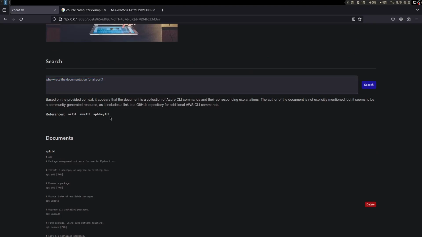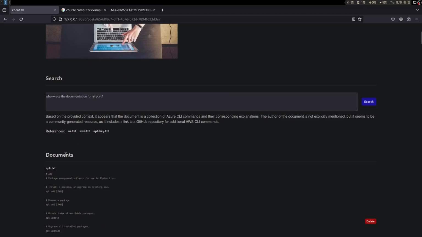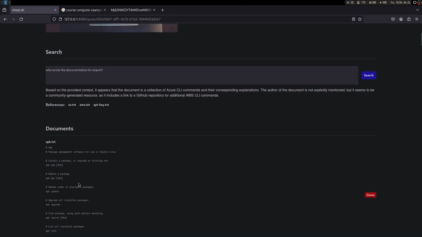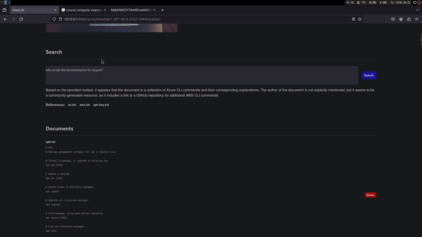And I mean, don't use it for cheating on exams, but pretty much that's the point, right? To have the courses, and obviously when it's going to support PDF, it's going to be easier. Or PowerPoint, you can add the slides from the course, and then just ask questions for that.